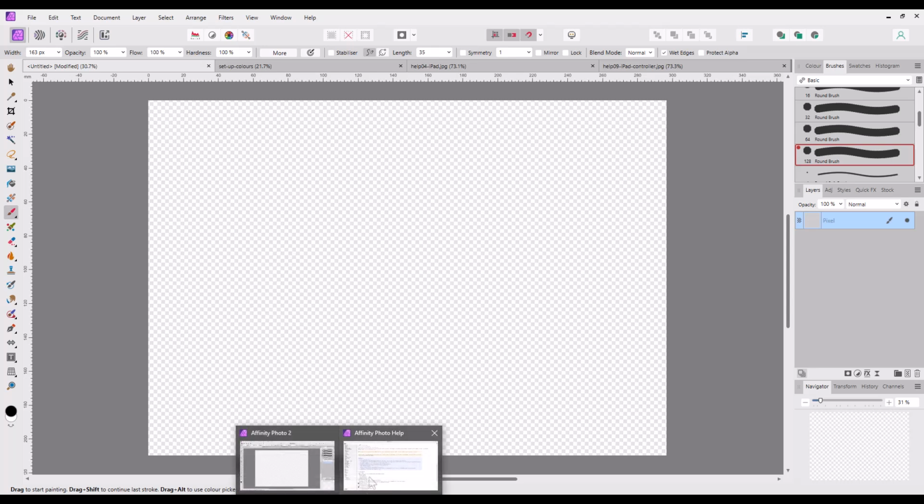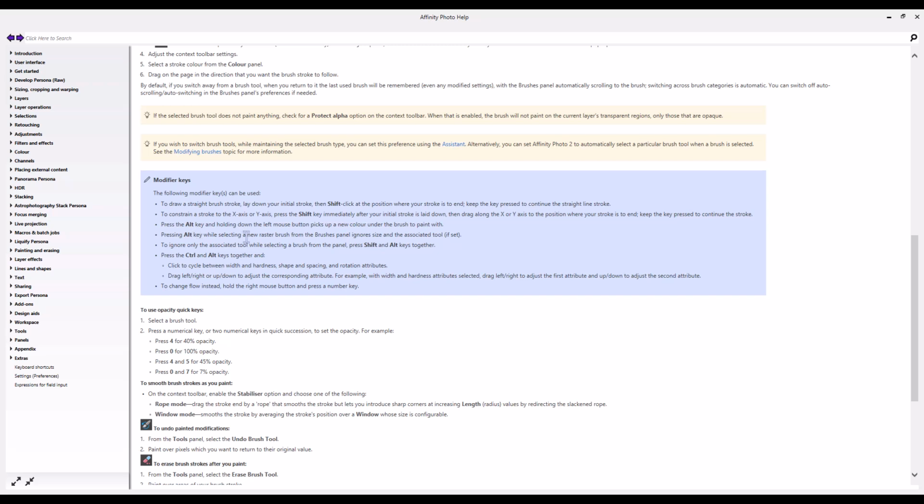And the next thing in the help files was, I must admit I didn't fully understand all this, the x-axis and y-axis, but that might be when I was going off at odd angles but still drawing straight lines. Now the next one is like holding down the Alt key, which I believe is the Option key on a Mac. You can select colours.